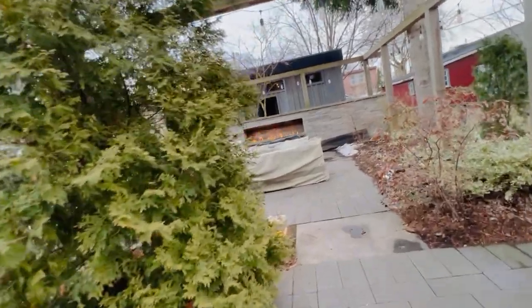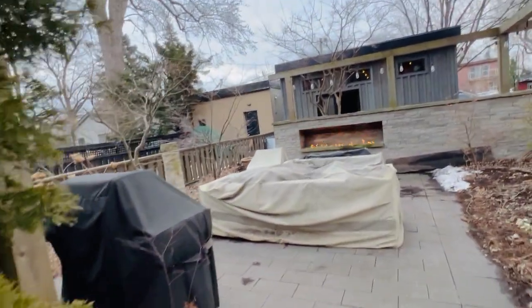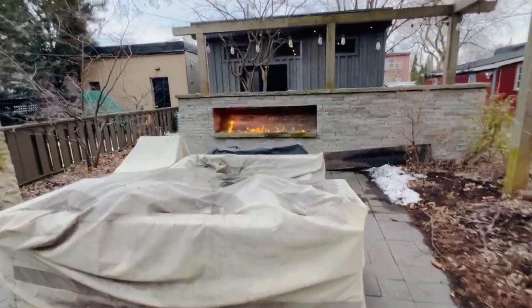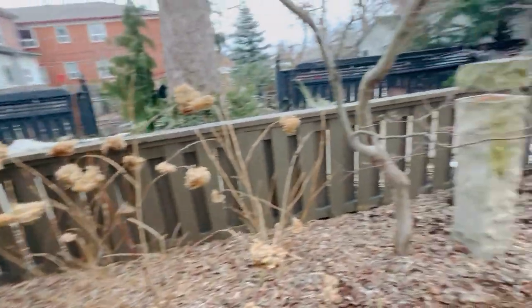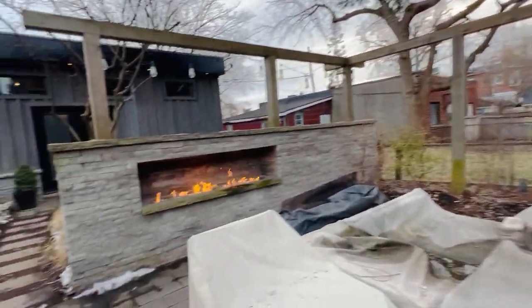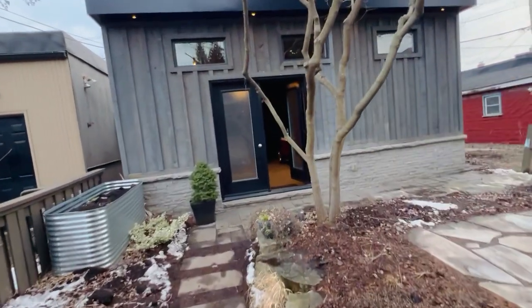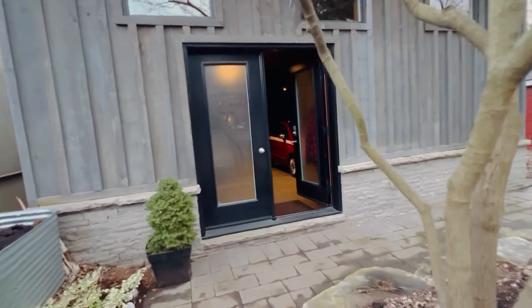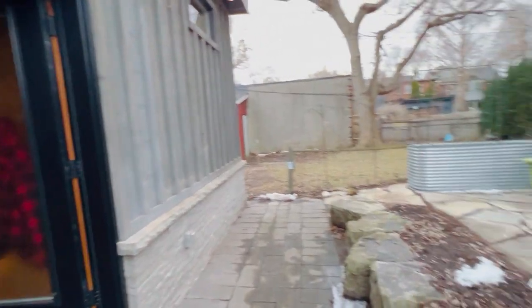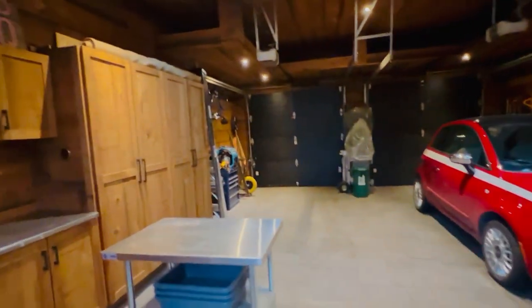They've divided the spaces up — it's so big, most backyards are a fraction of this. Back here is a great conversation area with a very fancy fireplace built into a stone wall. Even the lighting, irrigation, and music are all built in out here — it's totally meant for hanging out. With today's fast-paced lifestyle, it's nice to have a place where you don't have to drive anywhere or have a cottage; you're in your own little oasis. The sellers really made it that way.